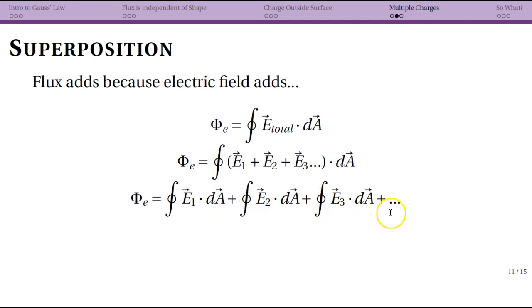Now we have a bunch of integrals that are added. Then we evaluate each integral, but notice that this is just the definition of the flux from charge one as if there was nothing else there. This is how we've gone from getting some sort of complicated flux to arguing that the flux you actually get on the surface is going to be the sum of the fluxes from each charge.